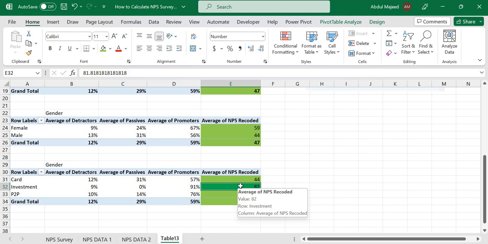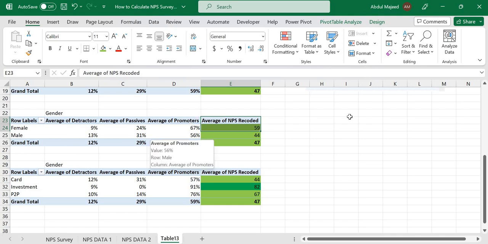Because we computed the NPS by using average, we can apply the appropriate testing to compute if there exists any significant difference between the NPS of the products. So you can carry out tests for differences and apply them. That is the advantage of this method. Another thing is that we are able to have all 3 categories and the NPS score in just one table, so it makes it very easy to segment your data and move around.